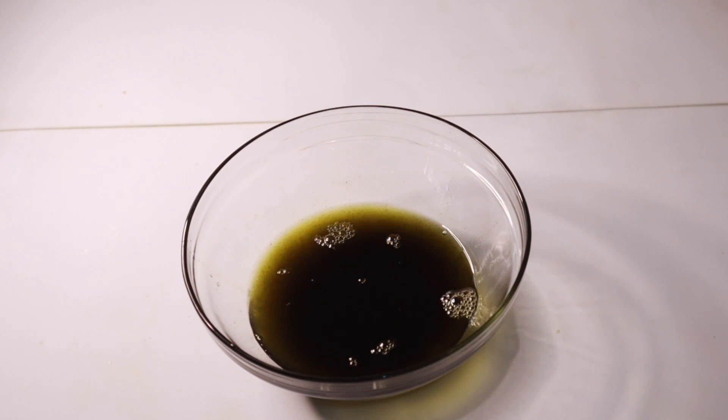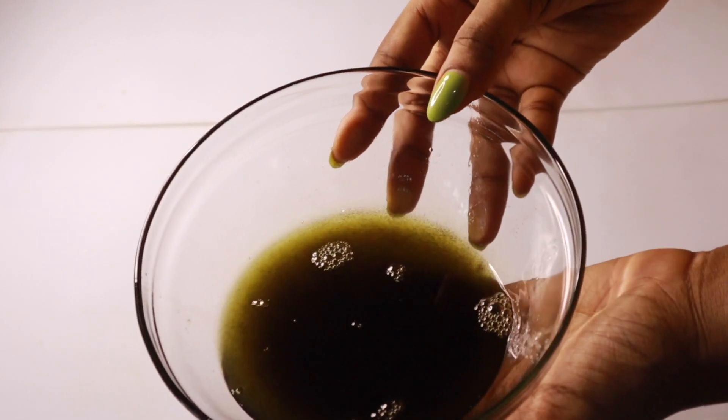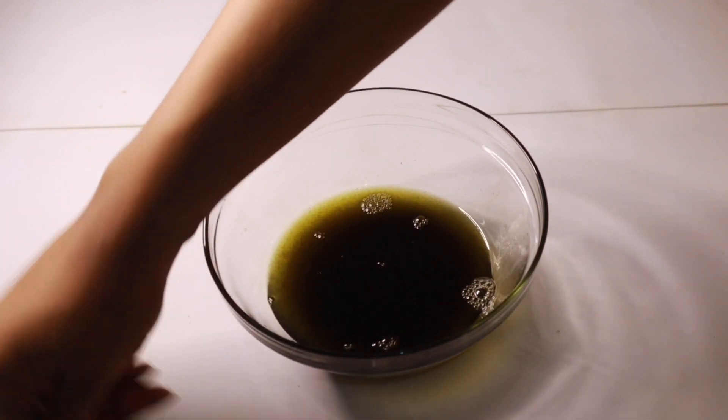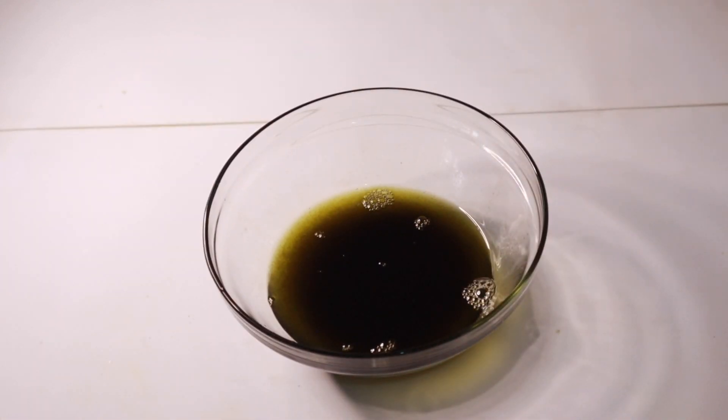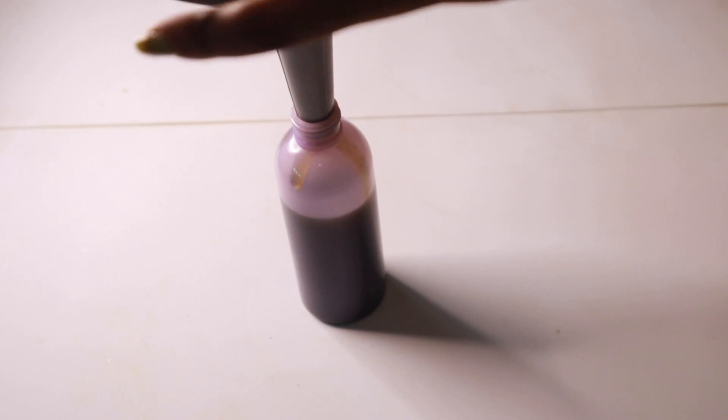Incorporate this into your hair routine and you'll be thankful. If rice water is a stretch, try out this oil — I promise you you're going to like it. I've used it for about three to four months, even when my hair was in braids, and I saw amazing results. That's why I'm bringing it to you guys on this channel.